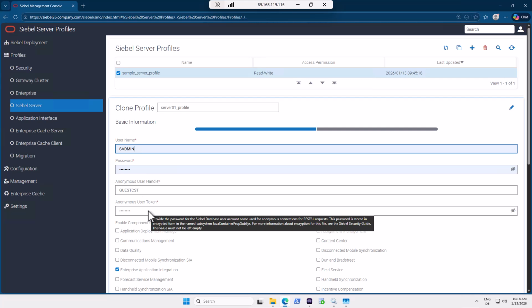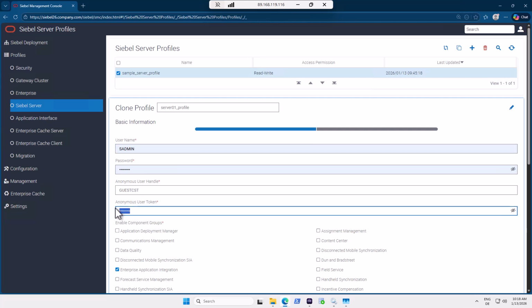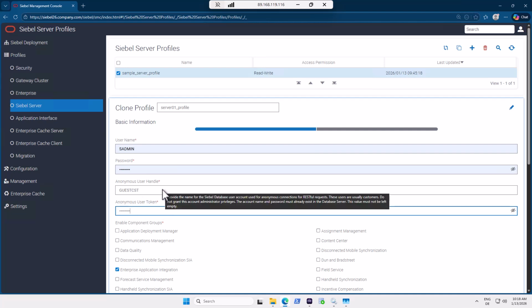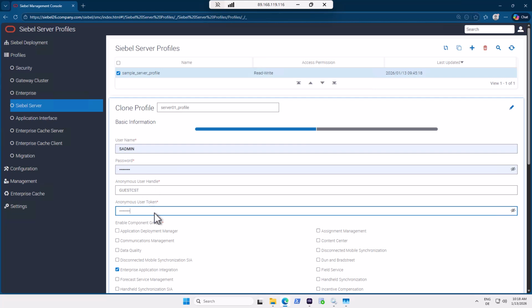This password is stored encrypted in the named subsystem Java container prop subsys, which I might be mistaken, but I think is already obsolete. But it's required, so we have to fill it in, because the RESTful connections are actually different these days.